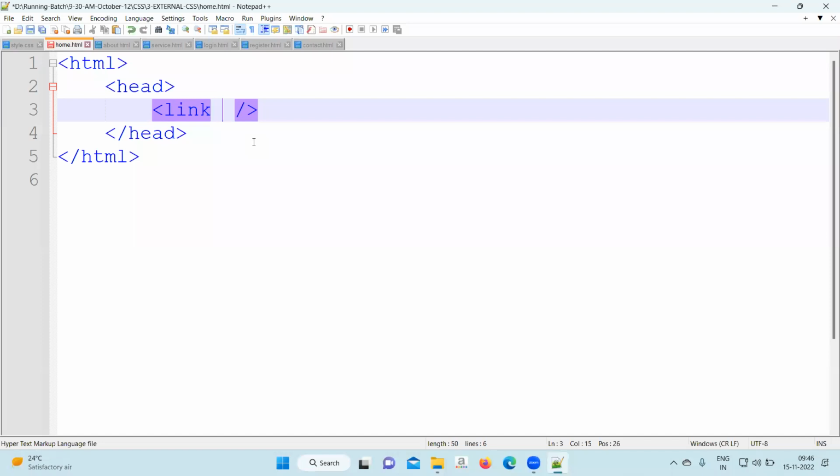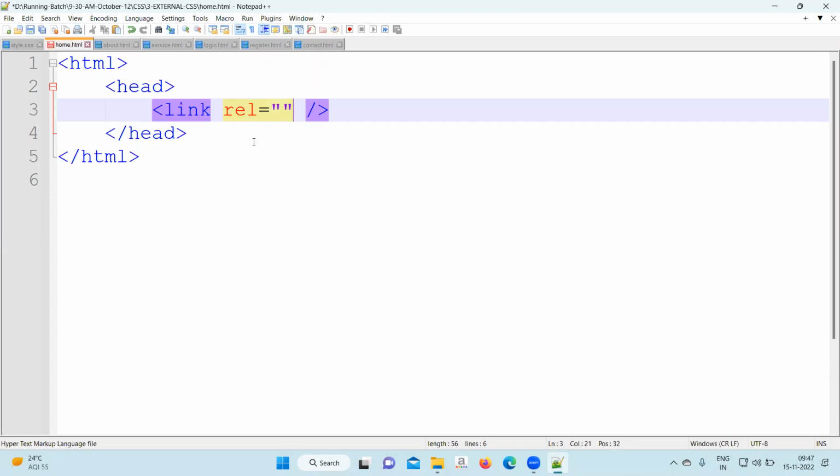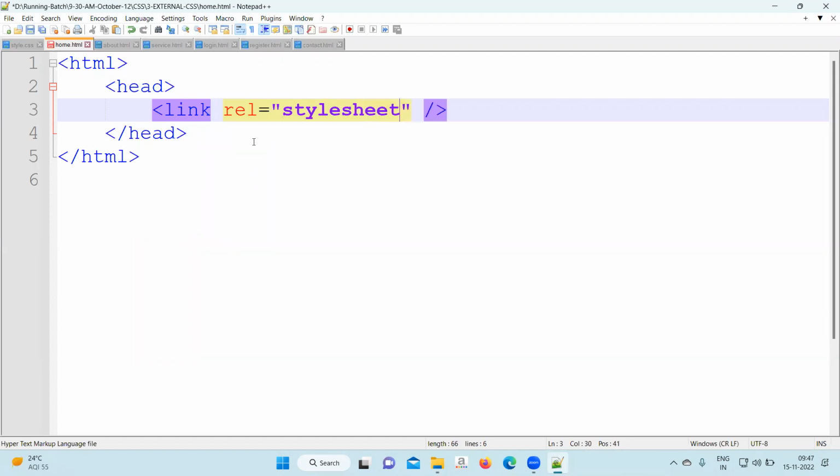Using the link tag, you are going to link the HTML file to the CSS file. We write rel, which explains what type of file you are including: rel equal to stylesheet. The rel keyword explains to the compiler that the type of the file you are calling is stylesheet.